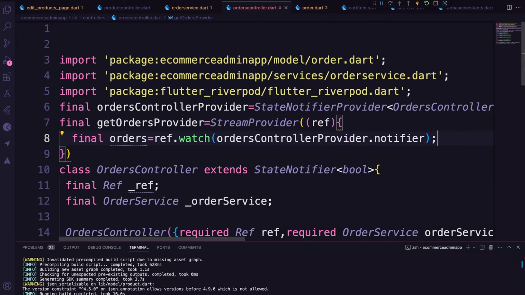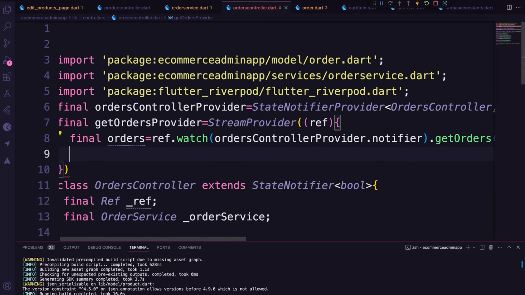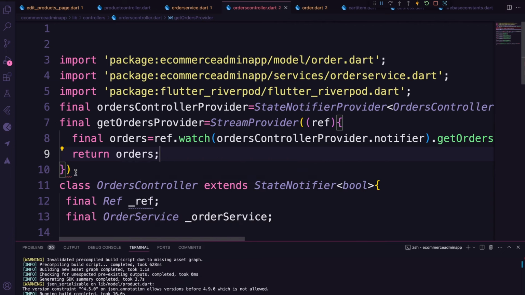If we do that, the next thing that we need to do is get the orders, and then return the orders like this. Yeah, now we are done.